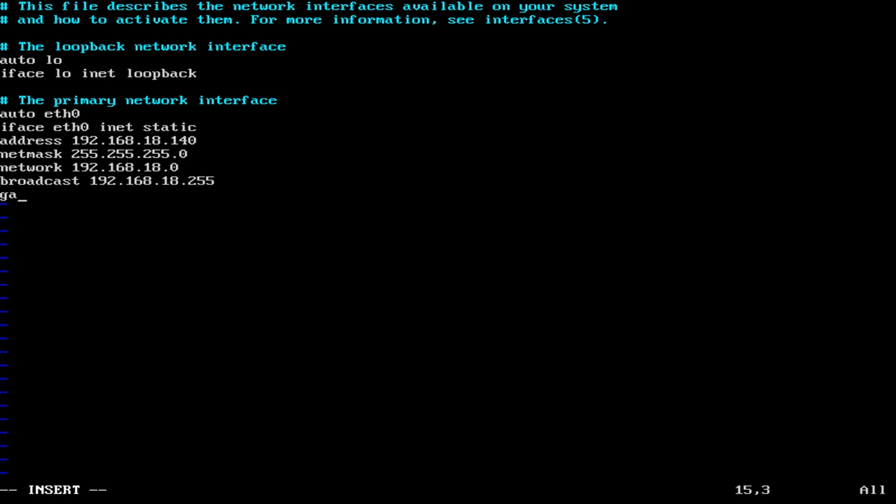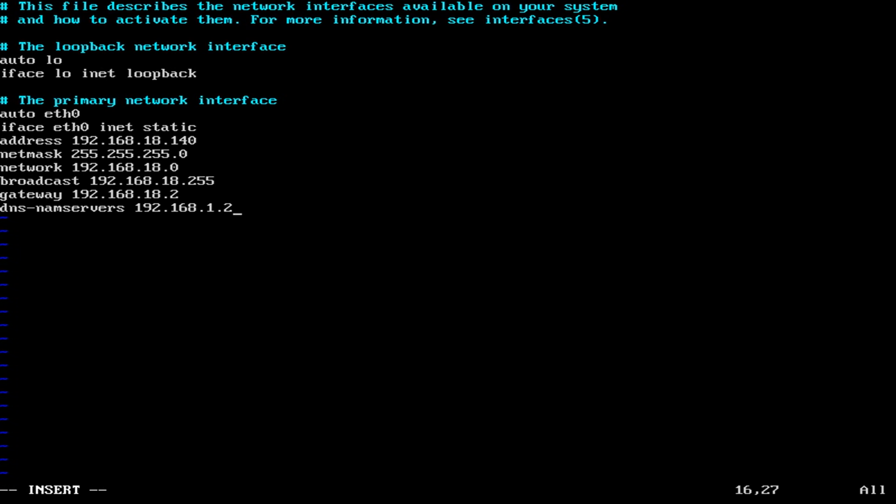The gateway is going to be 192.168.18.2 in my case, and the DNS name servers, the DNS server, 192.168.1.2.